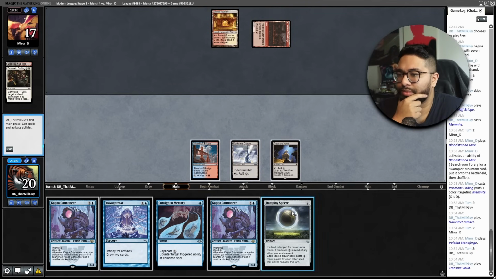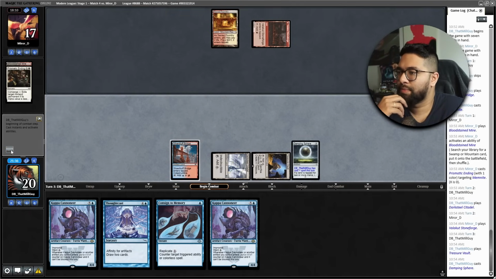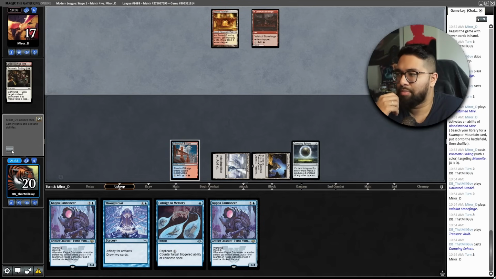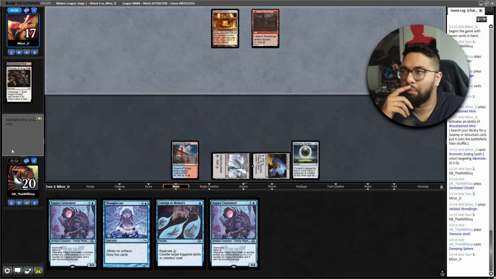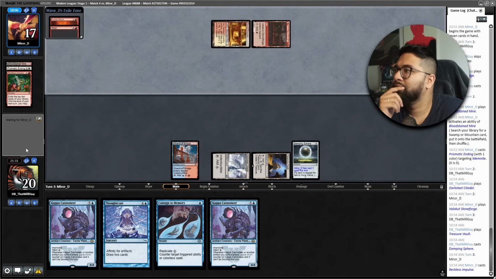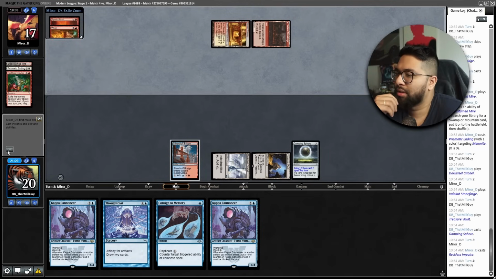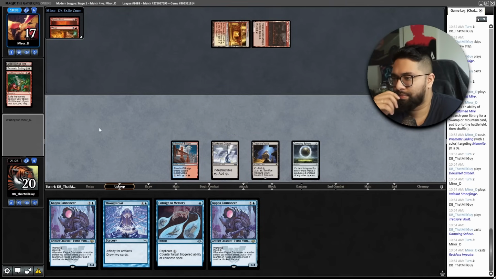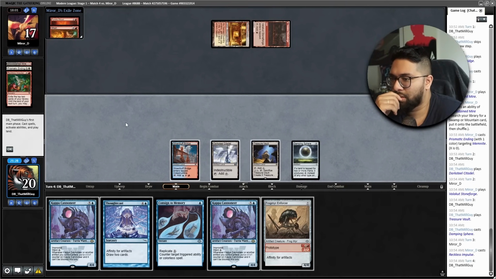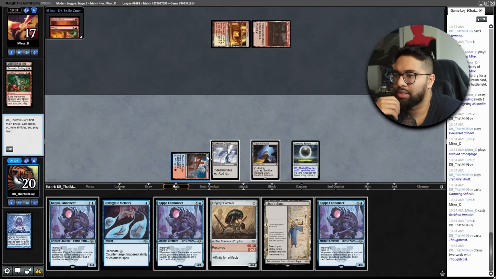That's actually pretty good. We'll play Damping Sphere. That's actually pretty good. Yeah, that's actually really good. It's gonna make things for me a little complicated, but I think it just stops them more. Sure. Yeah, just get some cards on layaway for the turn after. Yep. I think generally speaking, I'm pretty okay to just do this.